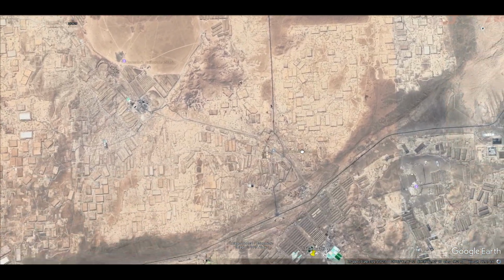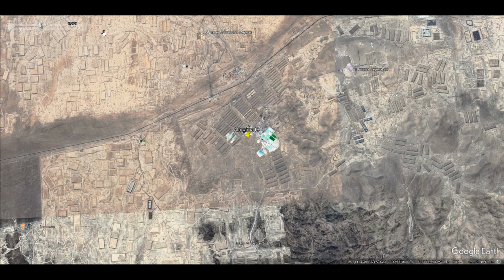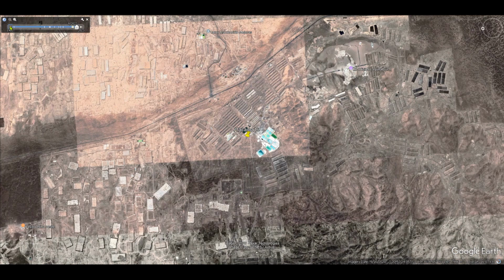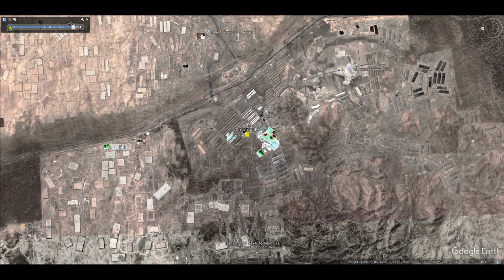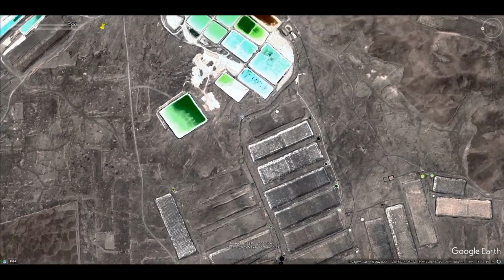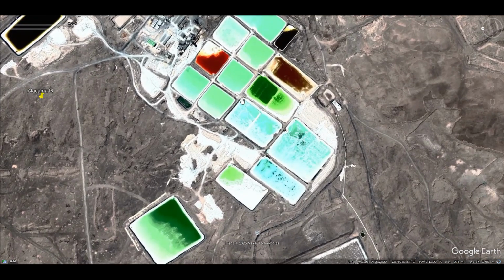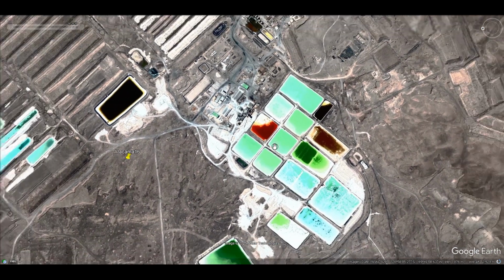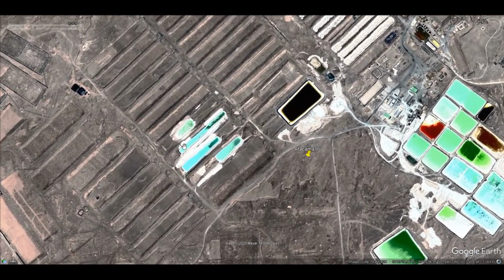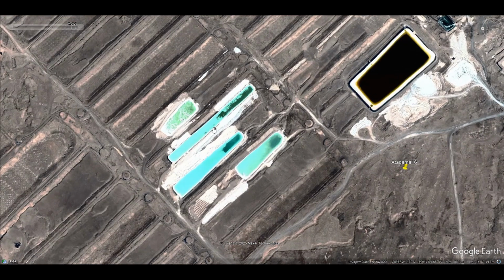We will now continue westward. I call this place the sarcophagus region. Let's move the timeline to an earlier date. Here too, water pools appear and dams are part of the Earth's lattice structure. There are strange sarcophagi in the area, and it is likely that these sarcophagi cover the pools and the lattice structure. This means that the slabs are again missing and there is no trace of buildings in this area.